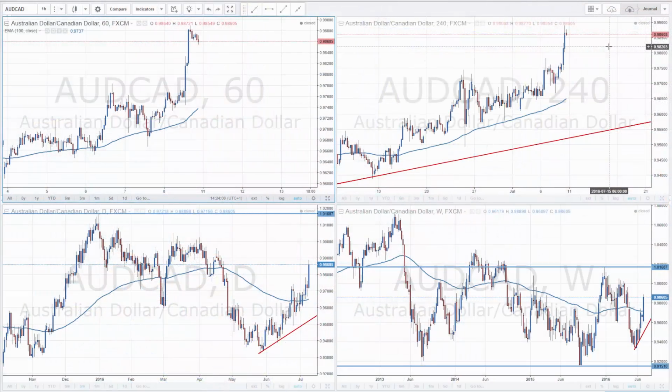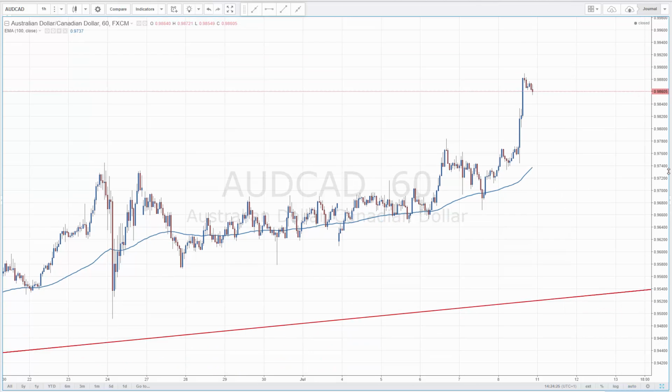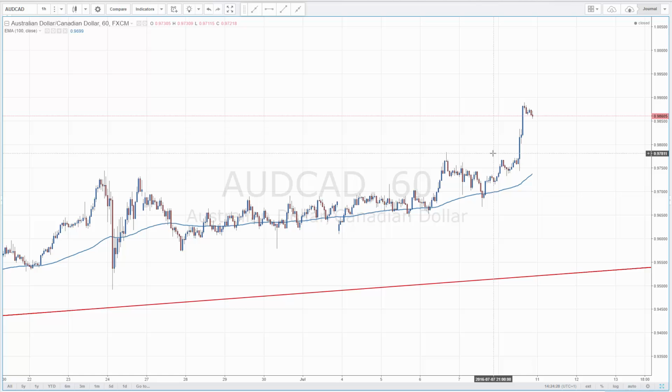So the first one that we're going to take a look at is the Aussie CAD. Now the Aussie CAD we were looking at as an opportunity to take a short on a break of the trend line, which you can see here on the daily chart. But since then it's bounced from that trend line and it's bounced up with quite some momentum. So we're looking for an opportunity to take this long, probably from the 1 hour chart. As you can see on Friday's trading, it broke out above this structure level here, and it now looks like it's pulling back a little bit. Now, we're obviously not going to buy it up around the highs over here, but we'd be waiting for the market to pull back to around this previous level of resistance, which could then act as support. Hopefully, the moving average will then catch up with it at that point as well.